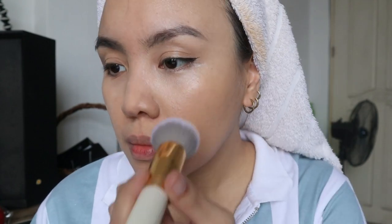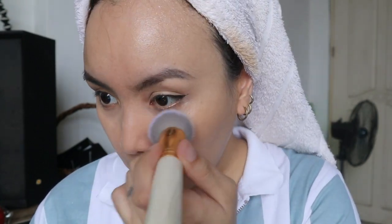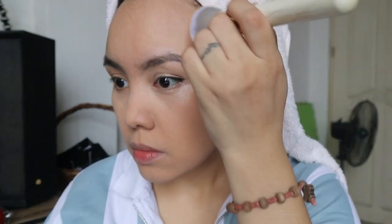And you know what? First impression, ang ganda ng finish niya. It has this blurring effect nga of a powder. So, ito yung side na may foundation and powder, and this is the pure powder lang. Diba? And then, gamit ko yung Milk Tint in Macchiato for my lips. Funny thing that I did, tinry kong gumamit ng Milk Tint on top of the powder, and I guess you guys, gamitin niyo yung Milk Tint before the powder.